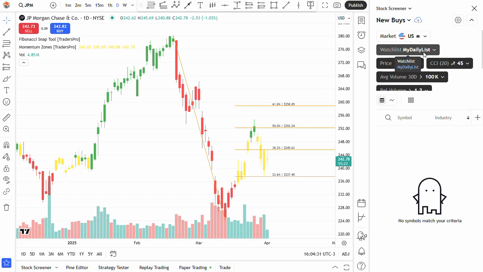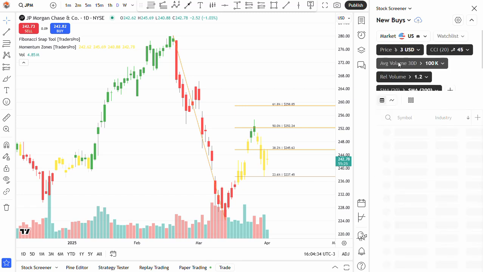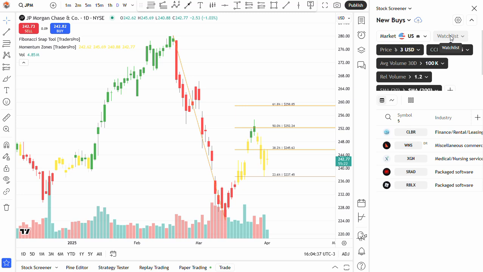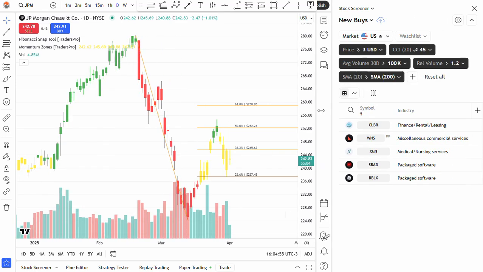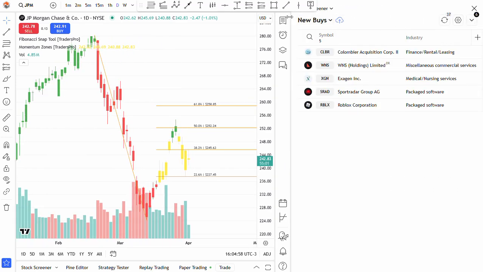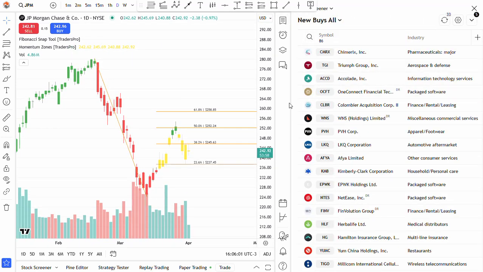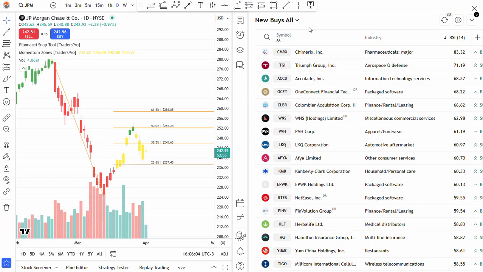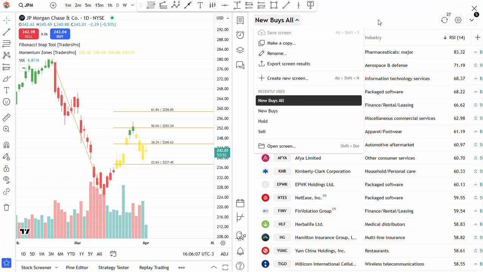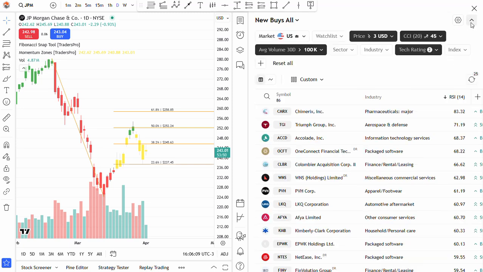So now from here, my watch list, if I just want to get rid of that, I can reset it. Now it's going to delete that setting from my watch list, and I can come back and I can look for just the normal new buy list here as well. Okay. Now the other thing that I wanted to go through was just the screener settings as well, and the new location for that setup, and just some of those overall functionality to be able to access that. Now, one of the other things I wanted to go through, I went through this in one of the other videos, but I'll do it again in this one, and that is in your settings right here.